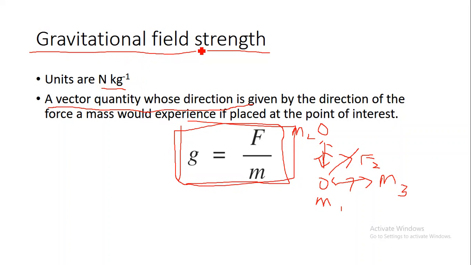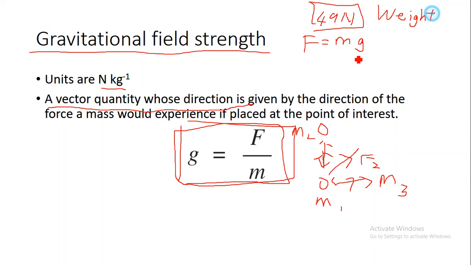For gravitational field strength, you can regard it as F equal to mg. Just remember our weight. If people ask you how many kg you have, maybe 50 kg, but how many newtons? Maybe 490 newtons, because we talk about weight. And remember, this weight comes from this g. This g, we always say is 9.81, or sometimes we say it is 10.0. Every time we talk about this small g, it is actually the gravitational field strength.